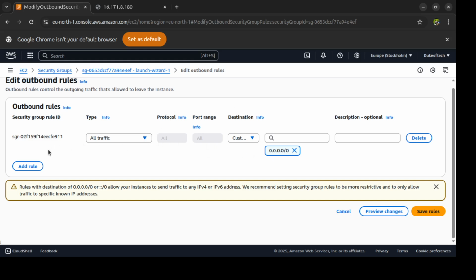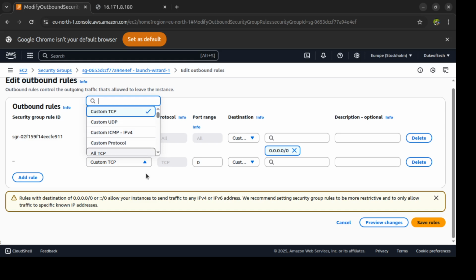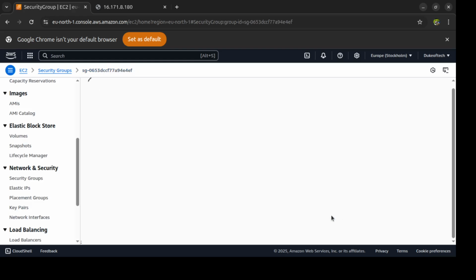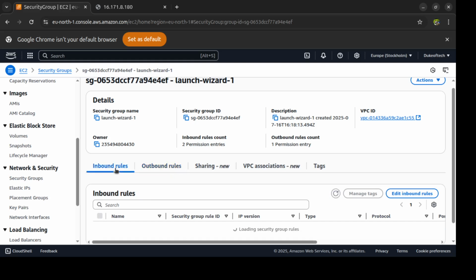We can also add, just like the inbound rule, select our protocols to allow going out, select the port range, select the custom or anywhere, any kind of IP address, and we'll be good. So these are a few things that I would love us to know about security groups.